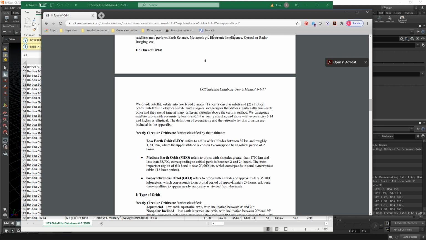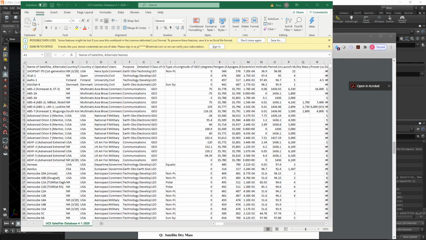And then the geosynchronous ones are the furthest out, and they are totally locked to the movement of the Earth. The low Earth and medium Earth orbit ones kind of move on their own, but those geosynchronous ones are locked in position with the Earth.